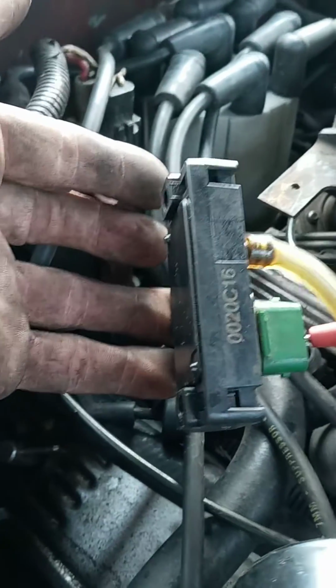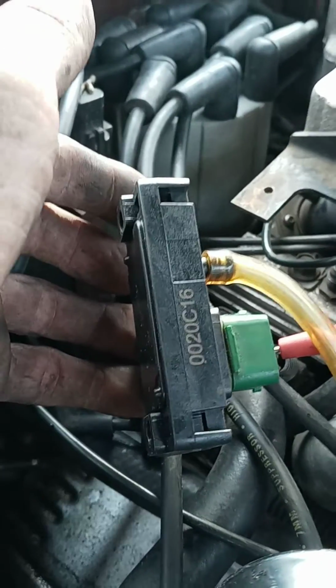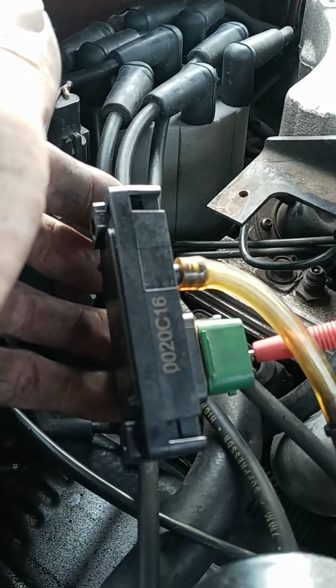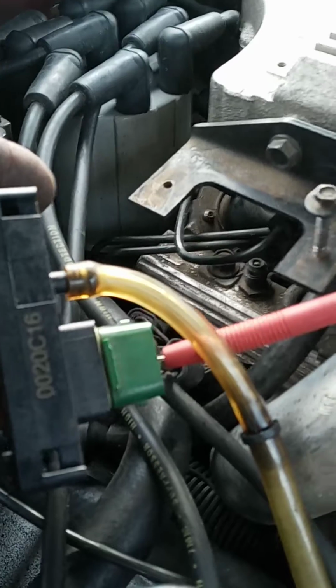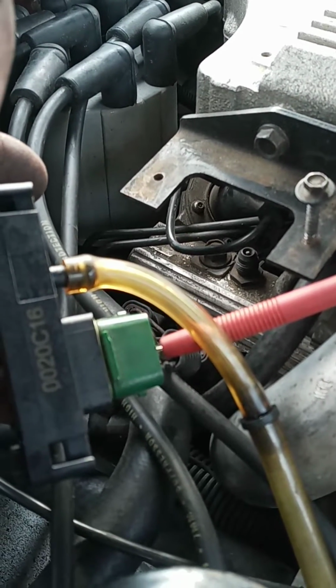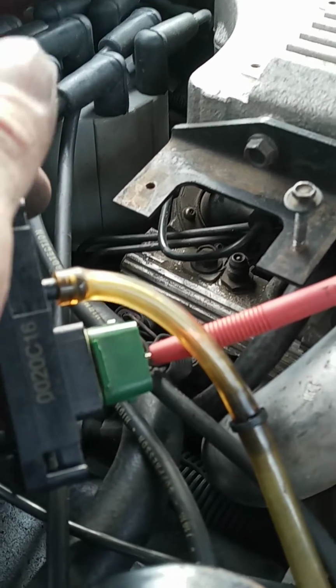This is a map sensor on a '91 Camaro Z28 305 5.0 TPI injected engine. This is a map sensor. I am probing for power with the power lead on the connector while it's plugged in, with a vacuum pump connected to it right here.